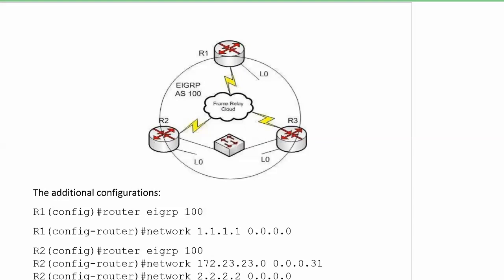Let's step back and take a look at our network, because right now we have 2 routes to router 2's loopback from router 1. We could go straight through the cloud to router 2, or we could go through the cloud to router 3, then through the Ethernet over to router 2, and then to the loopback. That's where that second entry is coming from. Now that's a valid route. It's loop free, and that's what EIGRP has detected. But it's also detected, hey, it's a lot better metric for us just to go through this frame network, the main network 172.12.123.0.